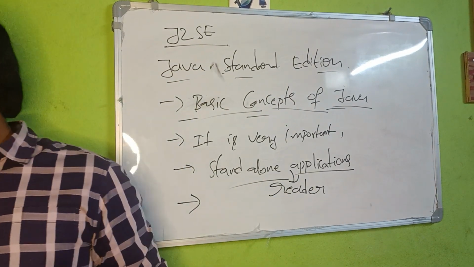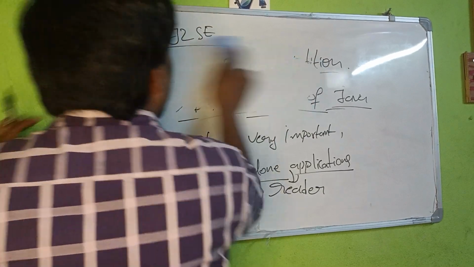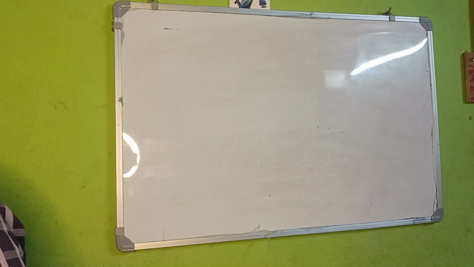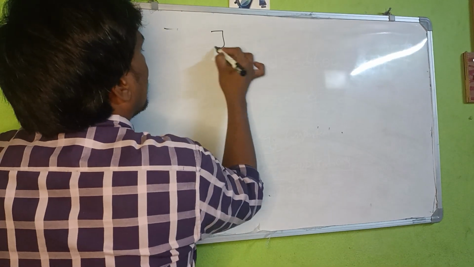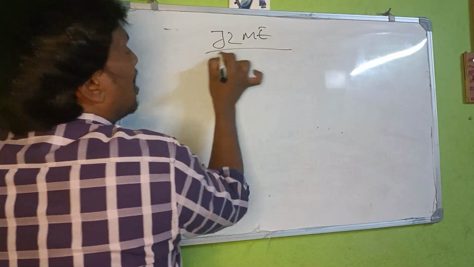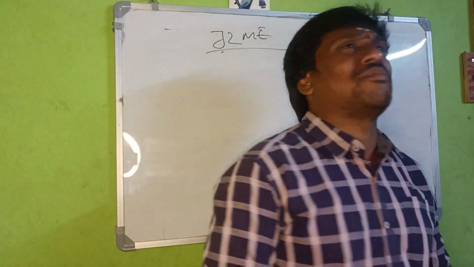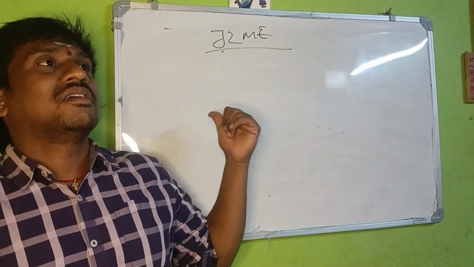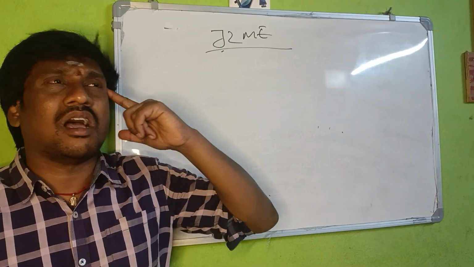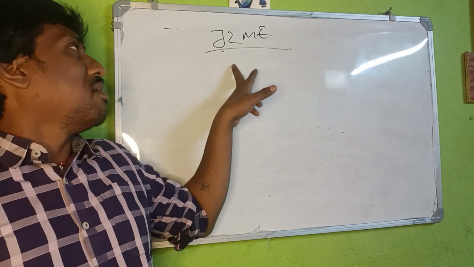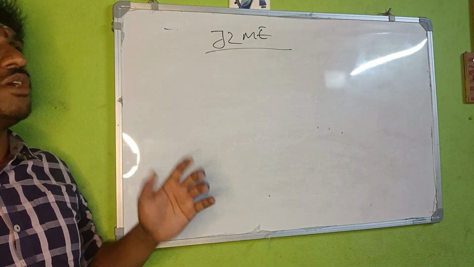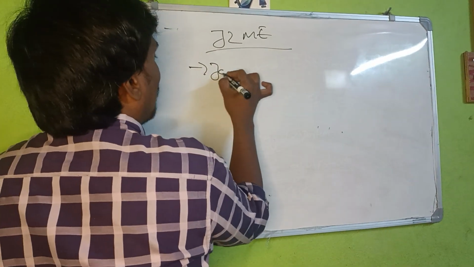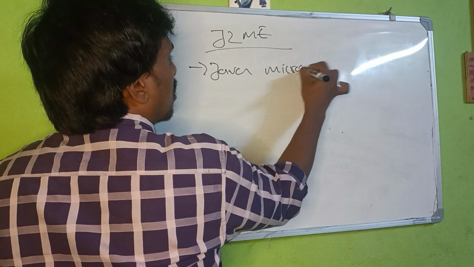So this is J2SE, Java 2 Standard Edition. Another one is J2ME. Actually, I'm not remembering it well, but I have an idea about this because in my BTech I read a few topics about J2ME, the Java 2 Micro Edition.